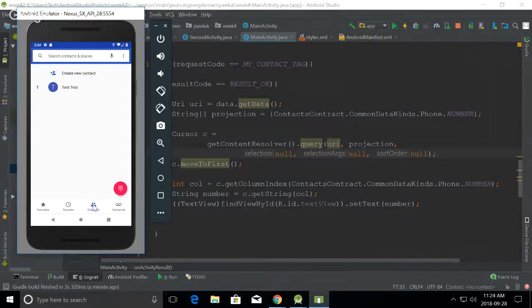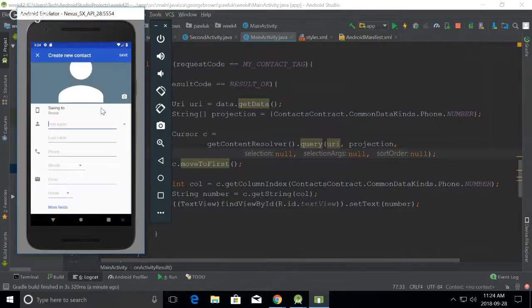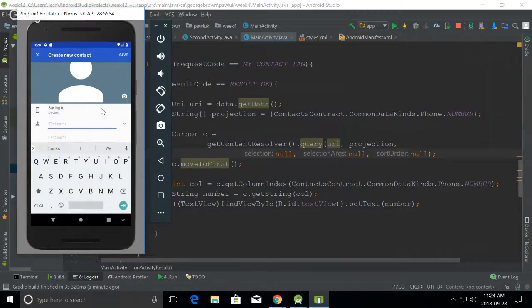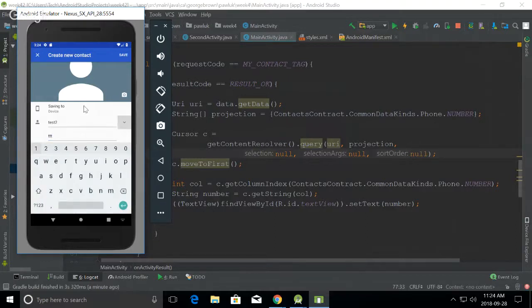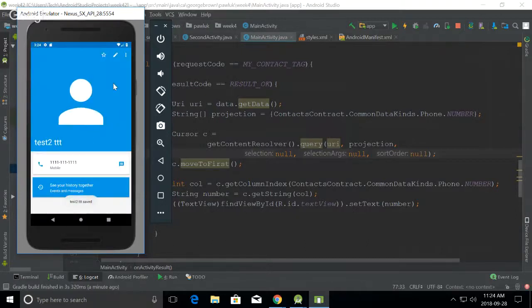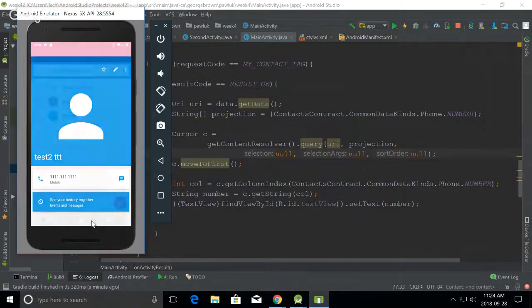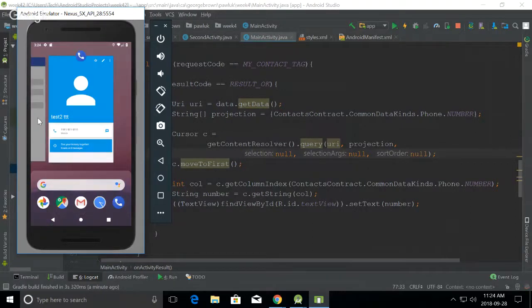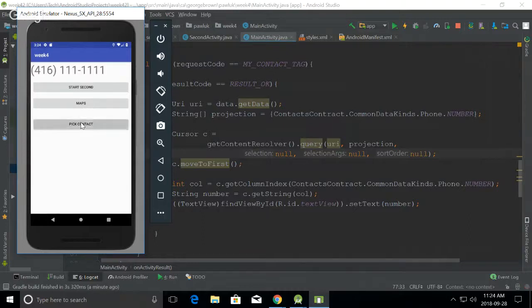You can switch to contacts, and you can create a new contact. And I have another contact that I can select.